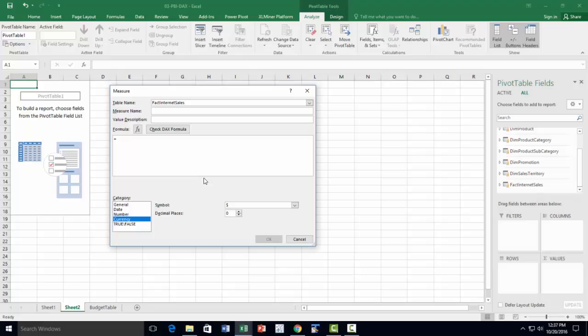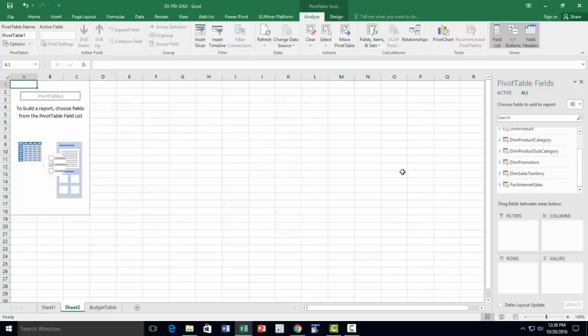Once you set up the format in this window, that format will be used whenever you use that measure in a pivot table. So you don't have to keep changing or reformatting it. You format it in one place and that format is available to you throughout. Okay.